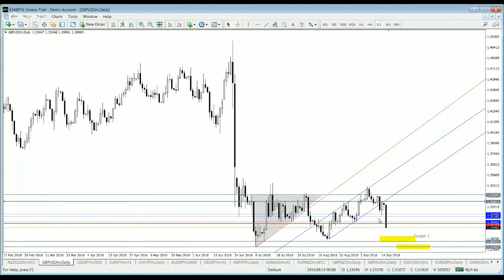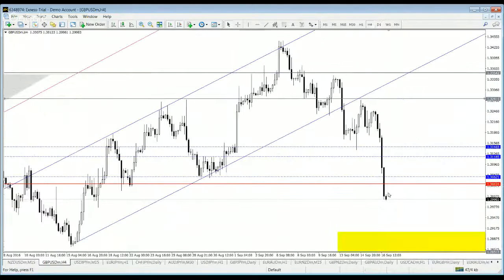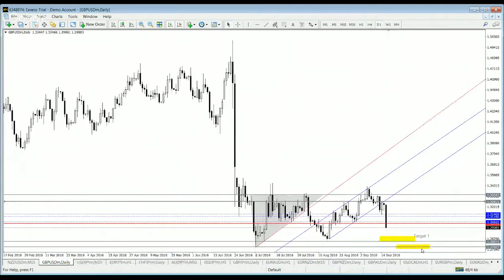But how to enter the trade is the big question, because if you enter, your stop loss will be somewhere here. So it's a big issue with the profit to risk ratio. The risk will be this many pips, whereas the profit is low. There is a likely chance that it will hit target 1 and target 2, but to trade this pair, wait for some consolidation on the H4 or H1 chart, and then go with the bearish trend until it reaches our first or second target.